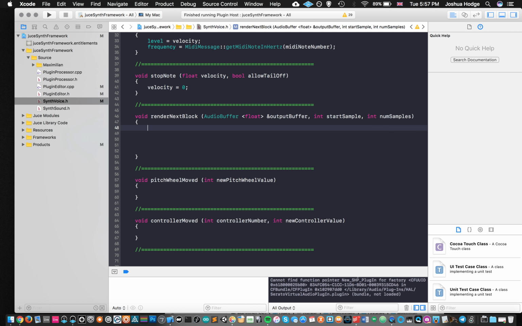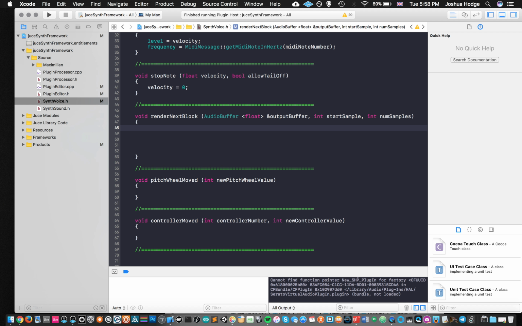Now, I looked at a couple different examples of how other people have done this, and they've used a for loop in a different way than what I'm used to doing it. So just to make it easier and standardize the way that I do things here, I'm just going to do it the way that I normally do it. If anybody has any suggestions on why it's better to do it a different way, I would love to hear them in the comments or just message me.